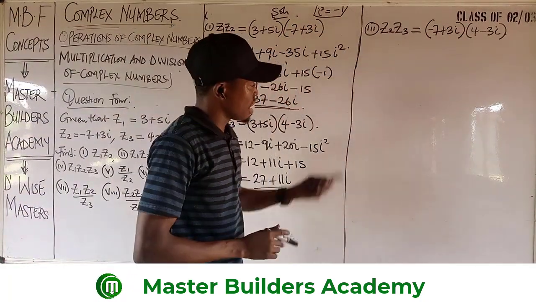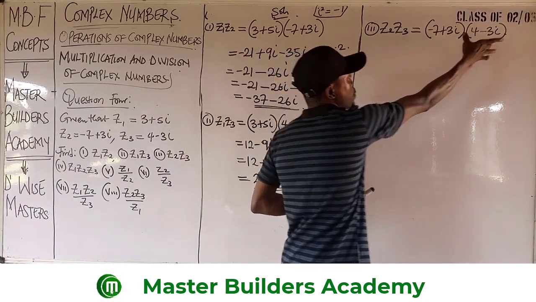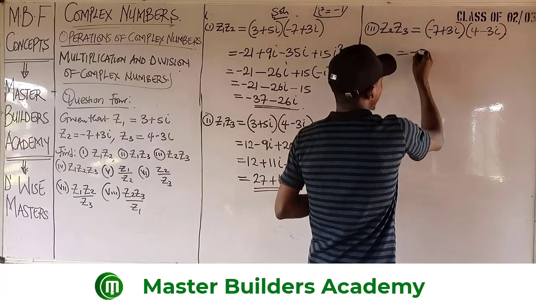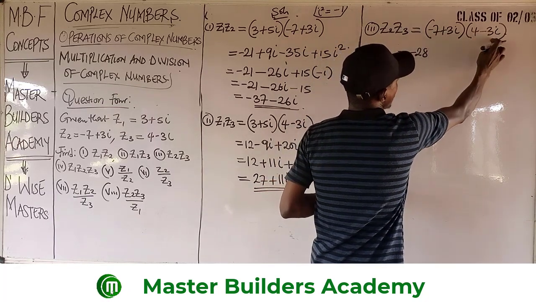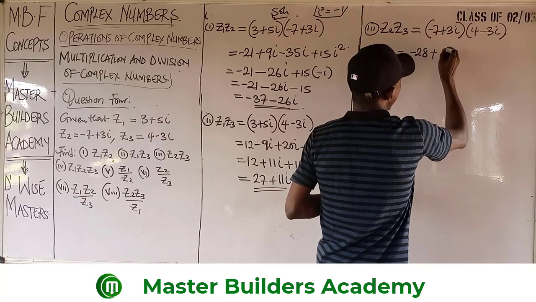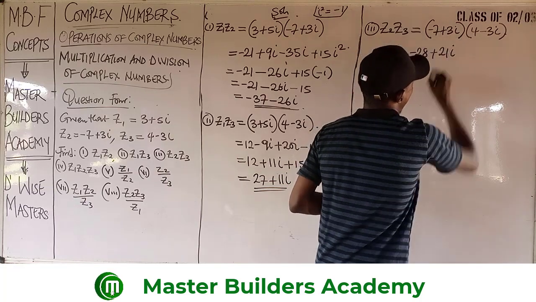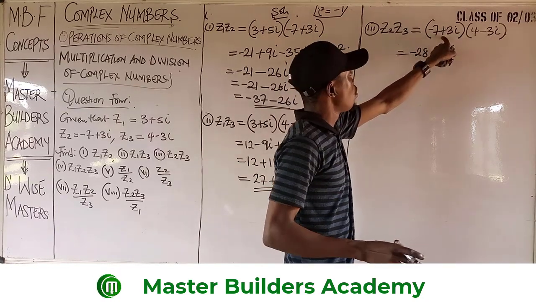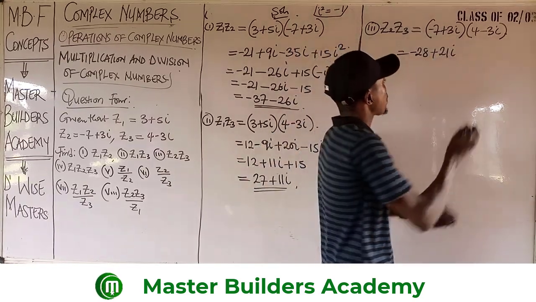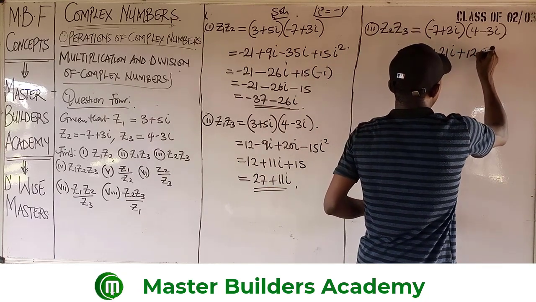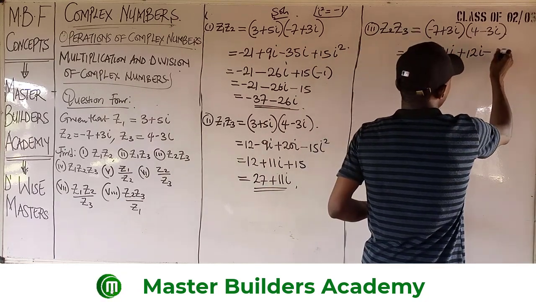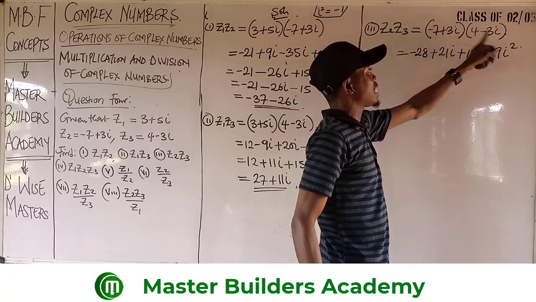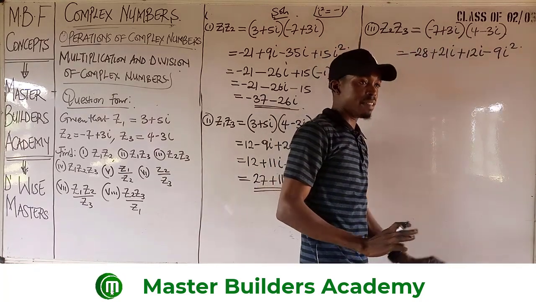All we need to do is the same thing we did before. The first term here, we multiply the 2 terms here. So we have minus 7 multiplied by 4 will give us negative 28. Minus 7 multiplied by minus 3i will give us plus 21i. That's for that. We are done using minus 7 to multiply the 2 terms here. We now move to 3i. So 3i multiplied by 4 will give us plus 12i. And then 3i multiplied by minus 3i will give us minus 9i squared. Remember 3 times 3 is 9, and then i times i is i squared. So as simple as this.